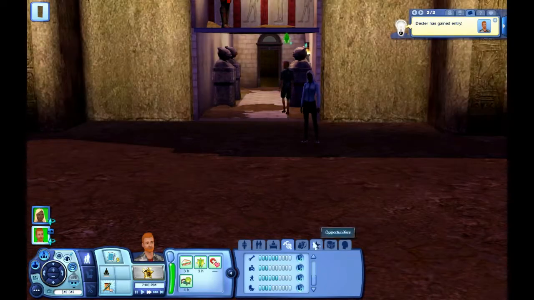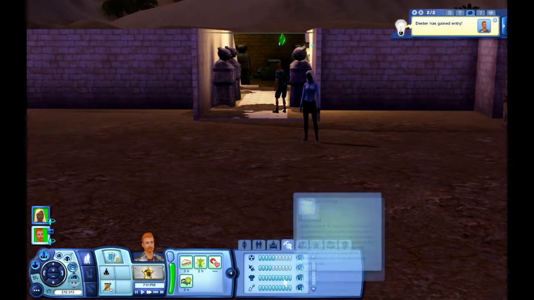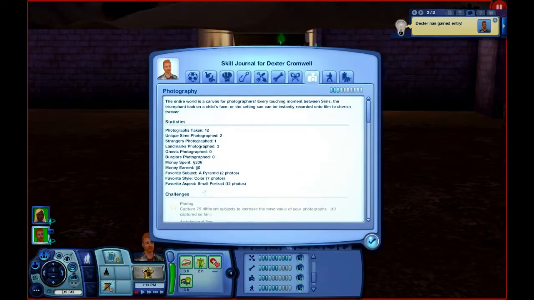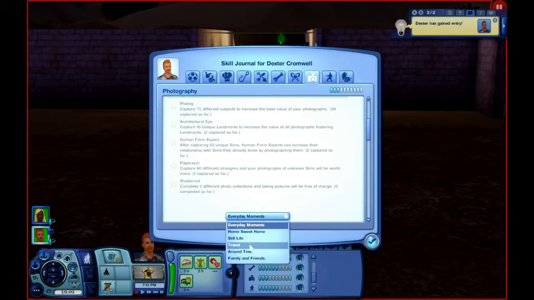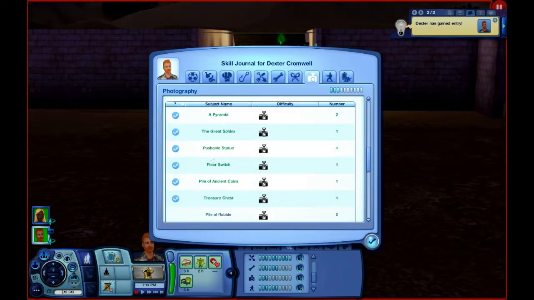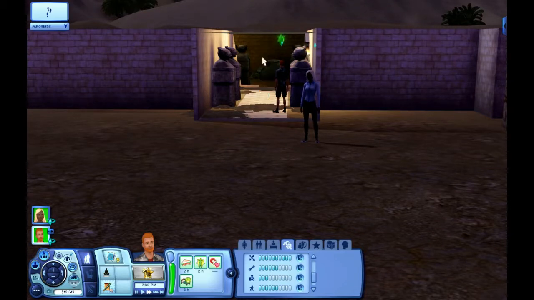Oh, and look, there is something we need to take a photo of, but I think we've actually already got that one. Pushable statue. Wish it would stay in the one you just picked. Yep, pushable statue we already have. Oh, we don't have the pile of rubble though. Alright, let's go here.